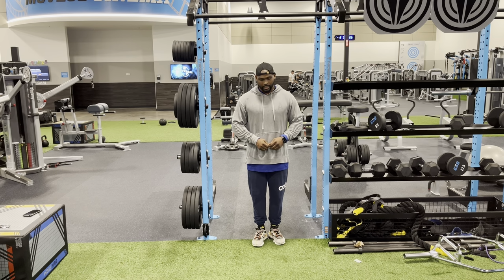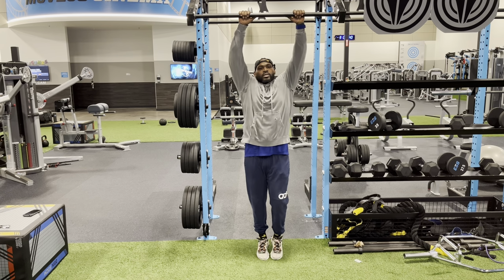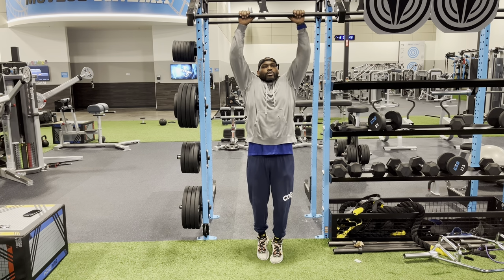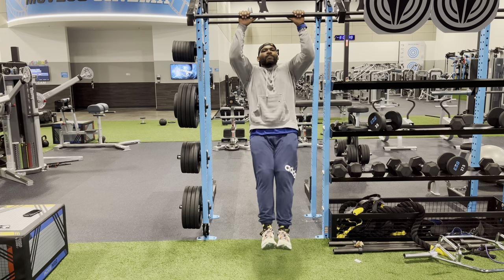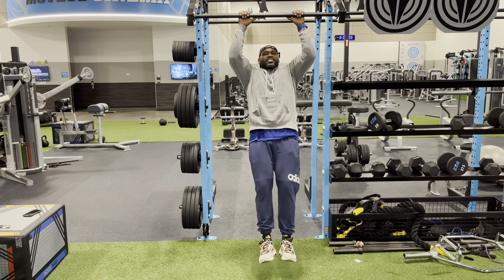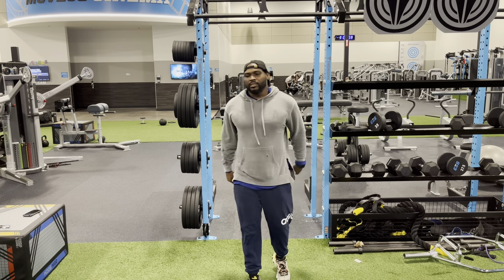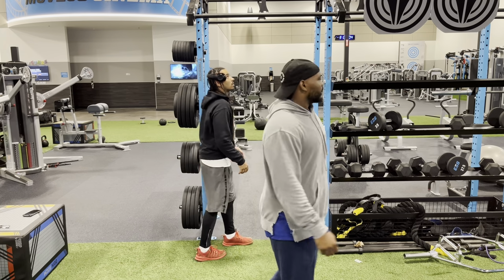All right, we finna get into the next hanging ab exercise. We got some straight leg raises. So here we go, we got sets of 10 of these too. I'm going to absolutely get that core nice and shredded.